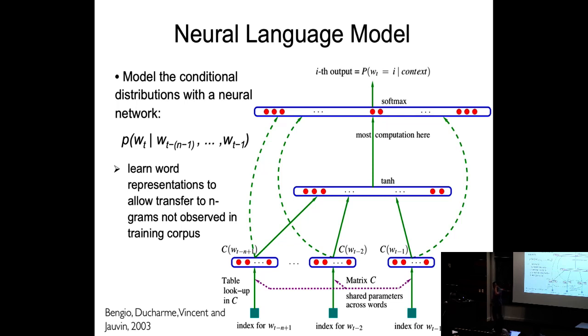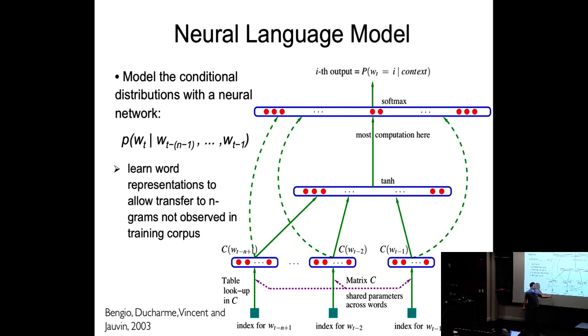So here is the model that basically was proposed back in 2003. And let's look at that particular model. This is called the neural language model. So I guess it's been 15 years since people started looking at this, or even more than that. I think in the 80s people were thinking about these ideas.